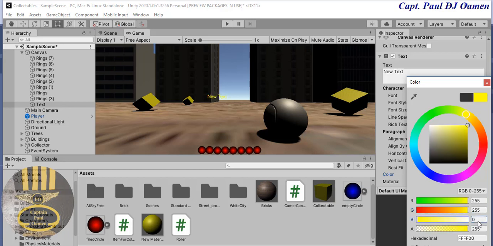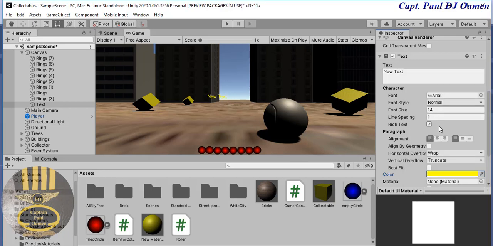And enter 0 here. Alright, that is it. Selected. And that's it right there. I'm going to increase the size of it to about, let's say 26. Yeah. Okay, that's fine. And the text content in it, I'm just going to call it counter.